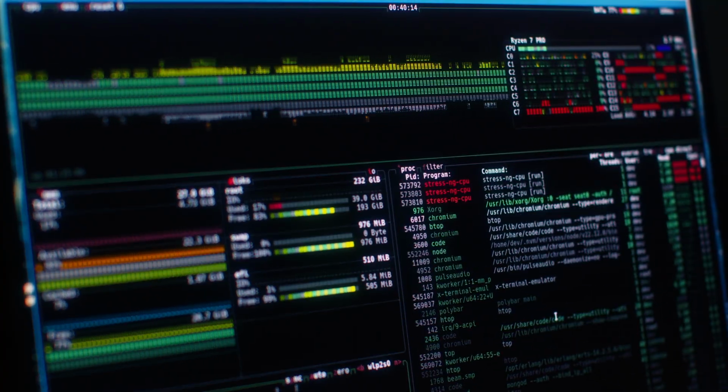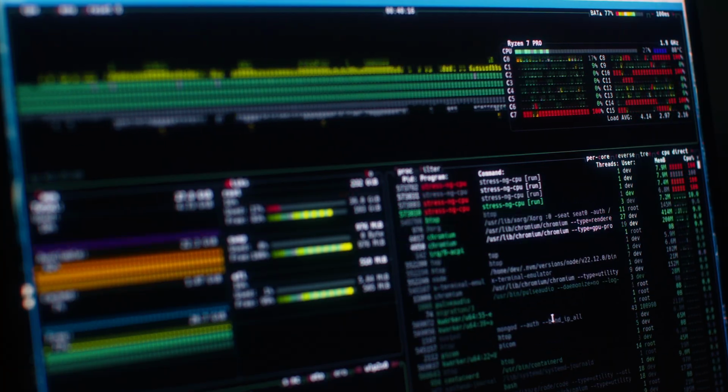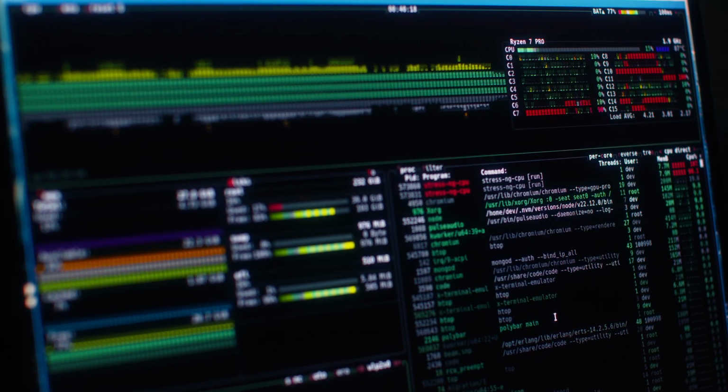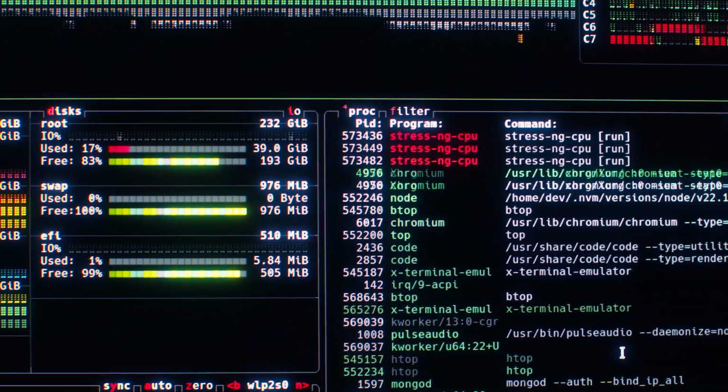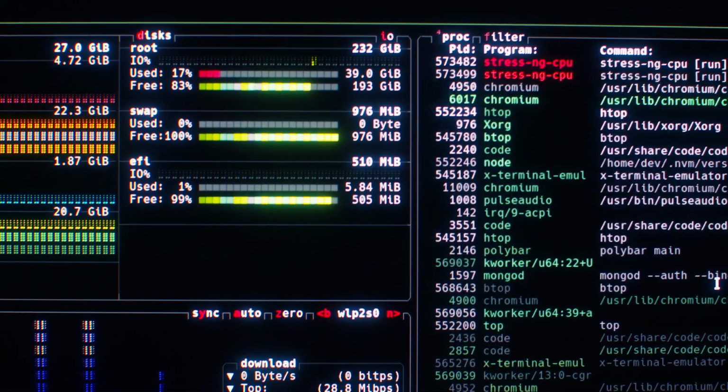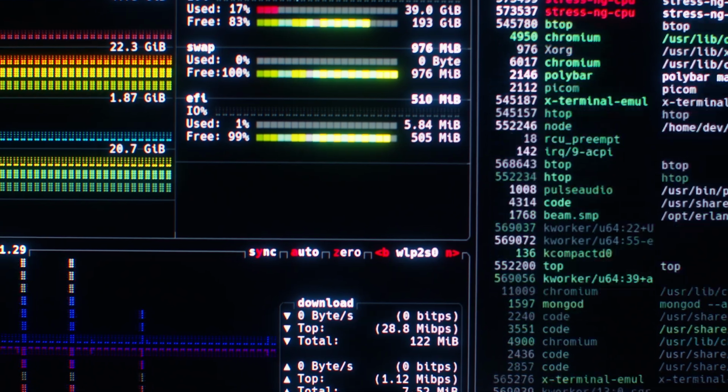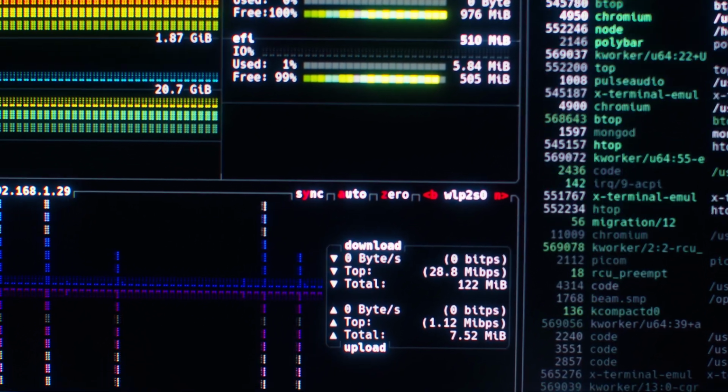Besides being flashy, one of the core differences this one does have is a big network tab, which shows you just your upload, download, and I really appreciate that. This pretty much has all the main resources that are being used on your machine, so it's a really nice one to have for a very comprehensive view. And again, it doesn't hurt that it looks really aesthetic.